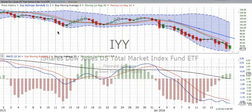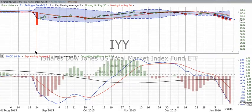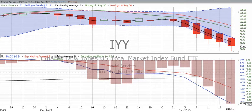Of course, where was our premier entry point? Right there on the 4th. There was a good entry point right at the end of the day on the 31st of December and right at the beginning of the market on the 4th. So I don't know if any of you got in or had previously gotten in to down trades. Of course, the market had told us it was going down when? Well, all the way back on the 4th of December when it crossed over going down on our big chart. Then it slid sideways and then continued the movement. No surprise for those of you who actually read a chart and don't listen to the talking heads.